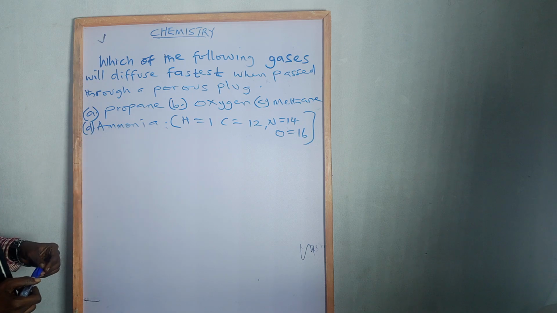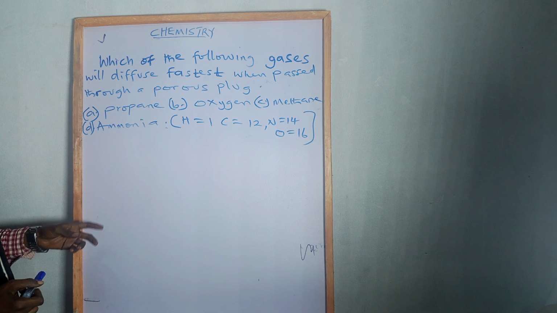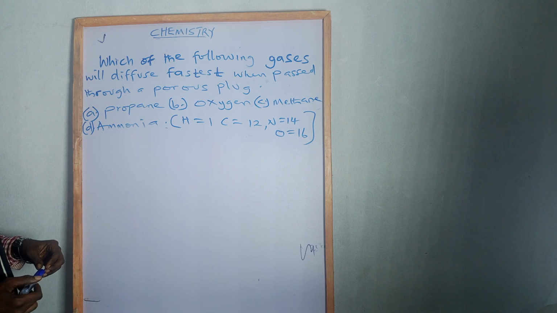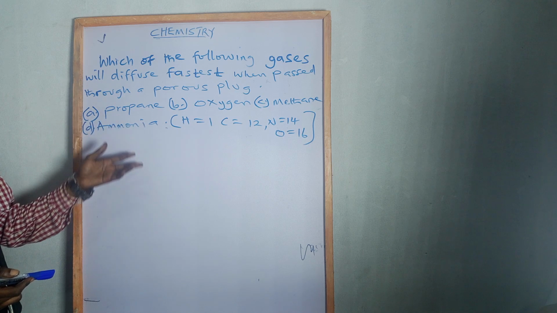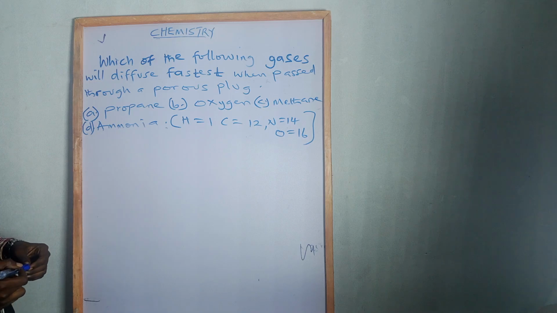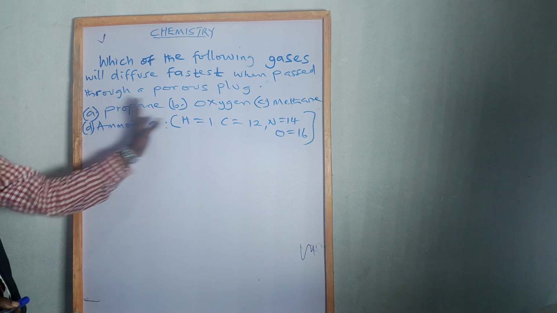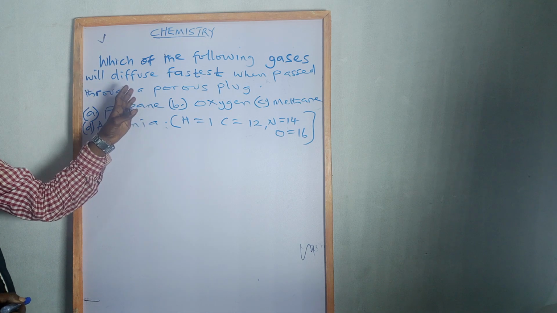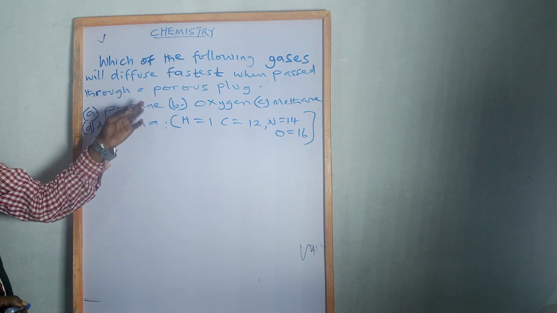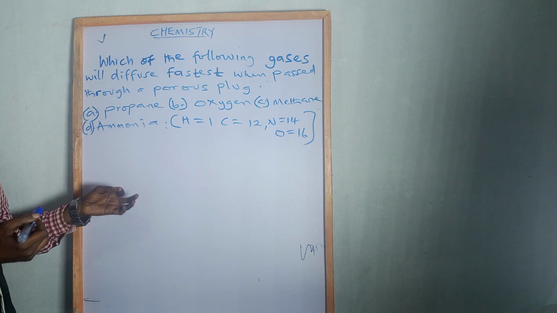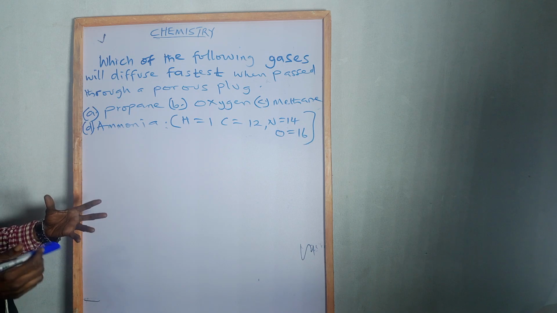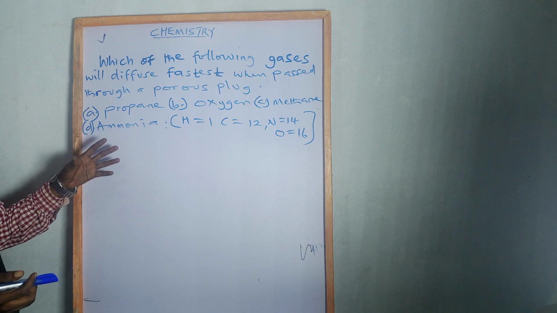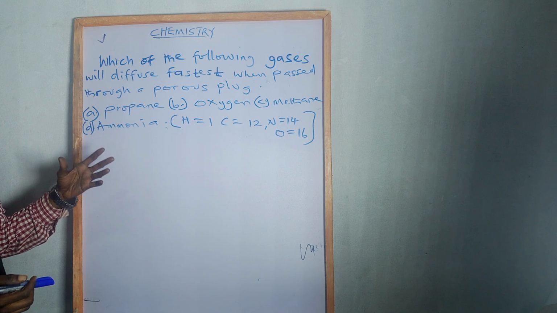This question is from a topic in chemistry, that's molecular movement. When we are talking about the movement of molecules, diffusion is defined as the movement of molecules from a region of higher concentration to that of lower concentration. So the following gases are subjected to this porous plug. What's a porous plug? A porous plug is just a device that we use in controlling the flow of fluid, whether liquid or gas. So we control their flow and see which one travels faster, which one travels slower.